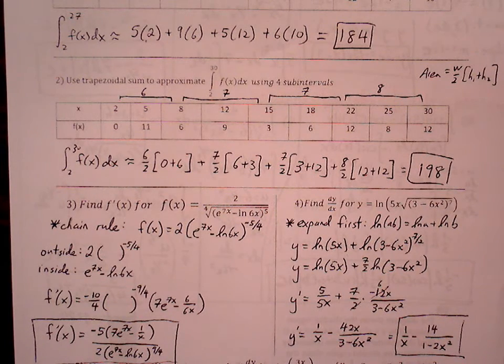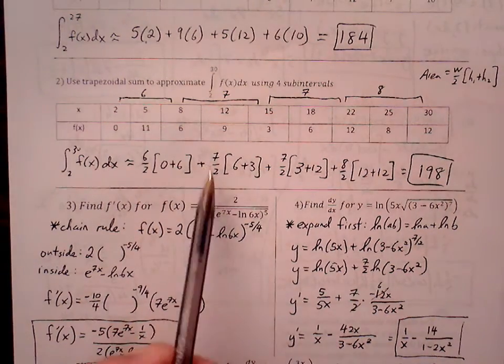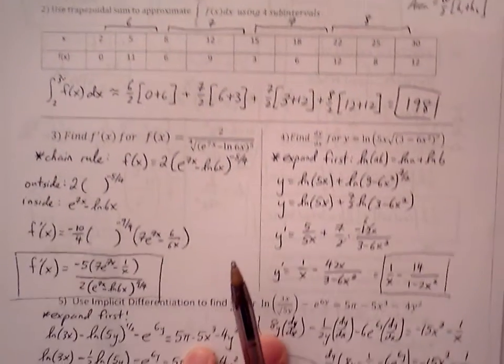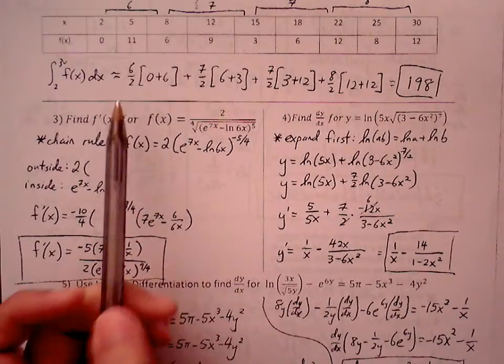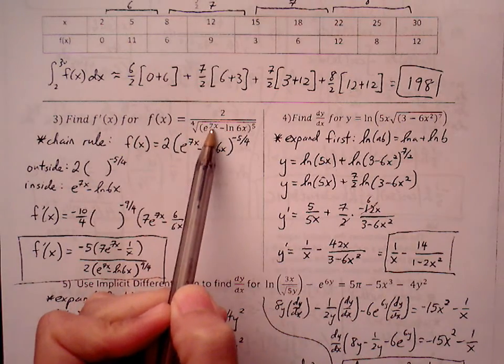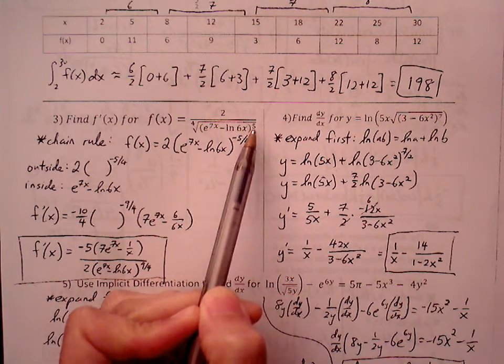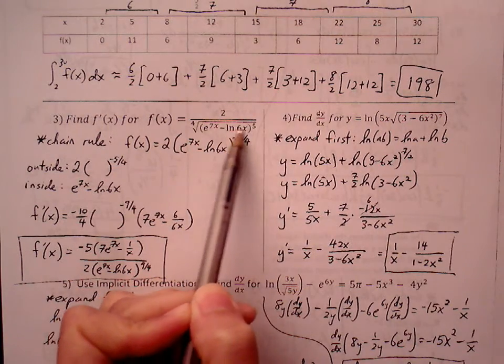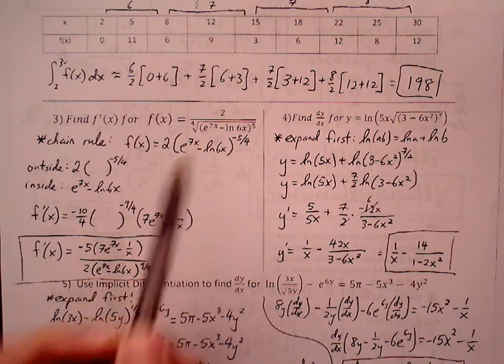Okay, number 3, find the derivative. So before we can find the derivative, let's set this up so that we can apply chain rule, because this is not something that we can just expand all the way out because of the parentheses and the negative exponent. So we're going to bring this radical up to the top, make it 5/4, but then we're also going to make it negative 5/4 because we want this denominator to be up in the numerator.